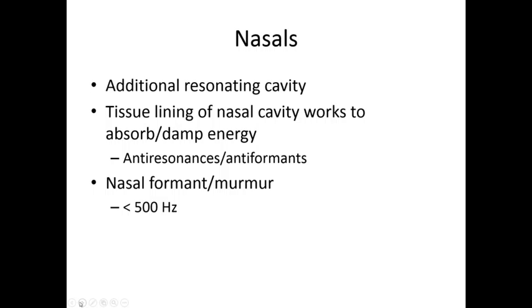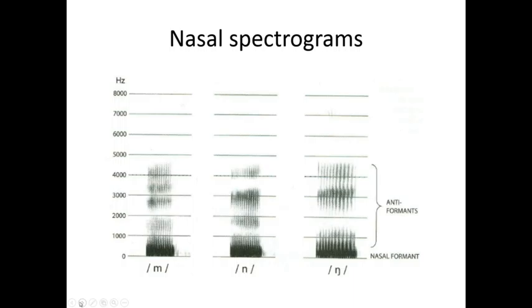Where are the formants going to be spaced? What will determine how the formants are spaced? Yeah, the sounds before and after the nasal. This is in isolation, so it's probably fairly neutral, so we should expect them to be relatively evenly spaced. But if I had an ah before it, the formants in my nasal will be similar to the ah, right? The other thing that we look for, and this is the big feature of nasals, is a formant that's way low, under 400 hertz, and it's really heavy, really dark, so you can see it really easily.